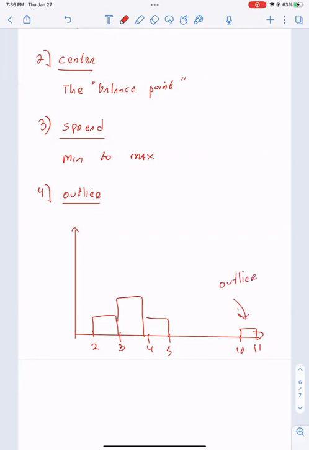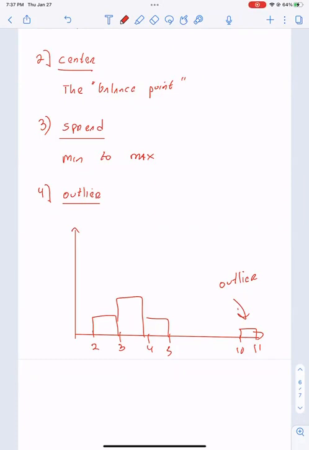Now, sometimes outliers are just mistakes. Oh, whoops, I put in a 10, I meant a 1. Sometimes they're legitimate. And when they're supposed to be there, depending on the situation, you might say, okay, I know it's a valid data point, but it's skewing the representative data point so much that I'm going to ignore it in my analysis. Other times, you don't ignore it. As you get better in statistics and learn more sophisticated techniques, you'll have a better idea of when to ignore it and when not to. But for now, we're just recognizing that the outlier exists.